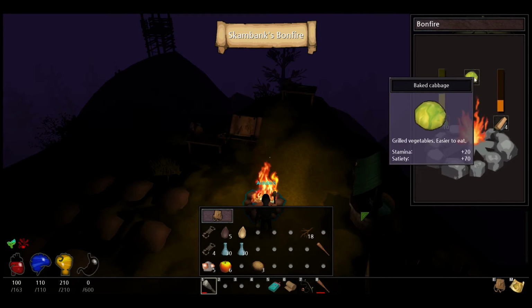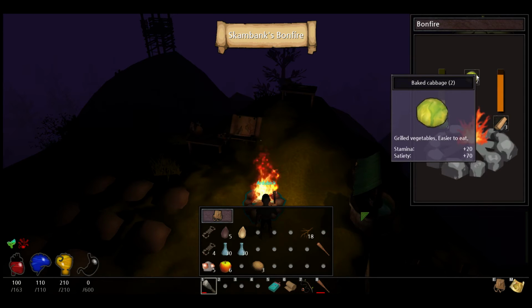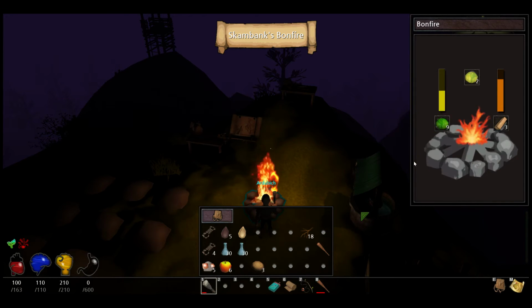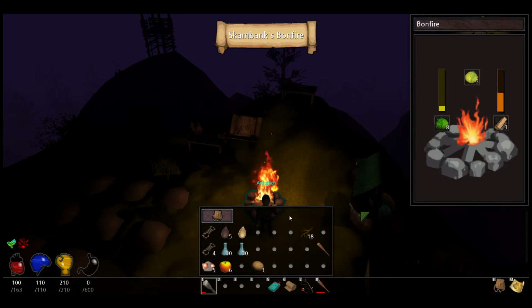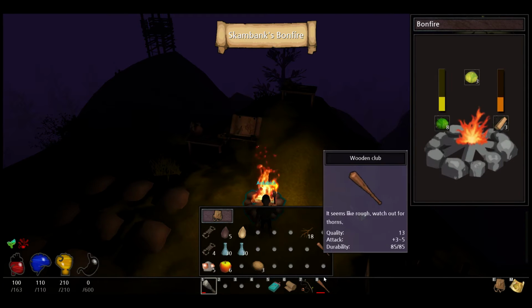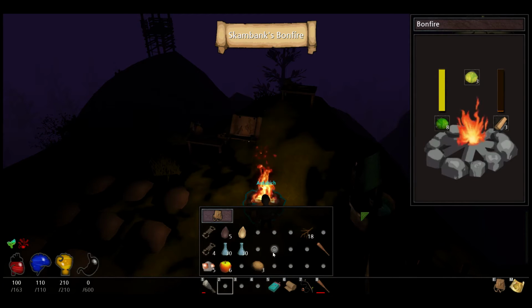This one satisfies 70 hunger and 20 stamina, whereas uncooked, it doesn't do any stamina and only 50 hunger, so a little bit of a bonus from cooking it. We might not get all of our food cooked with how little firewood we have. I thought for some reason I had more, but I must have used it in making the clubs, so burned a little bit of it there. We won't even get through all the cabbages.